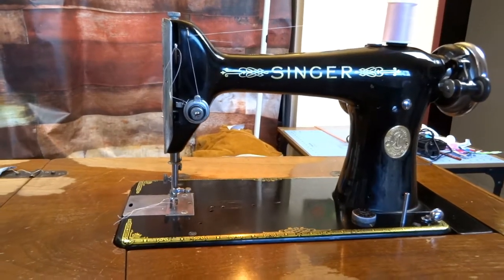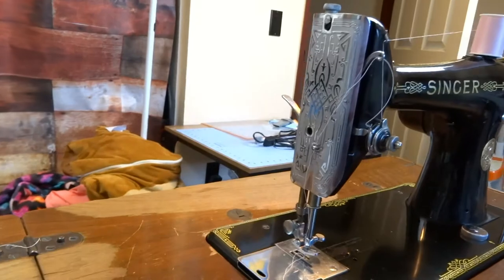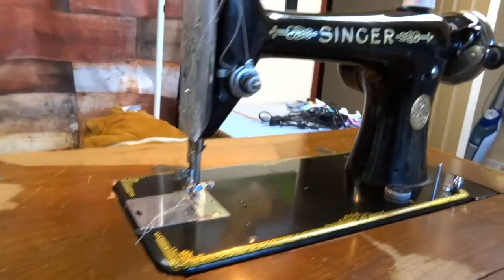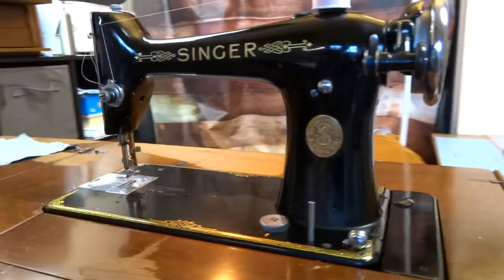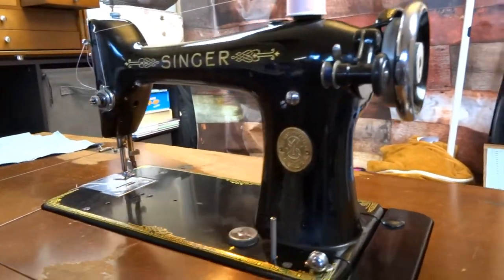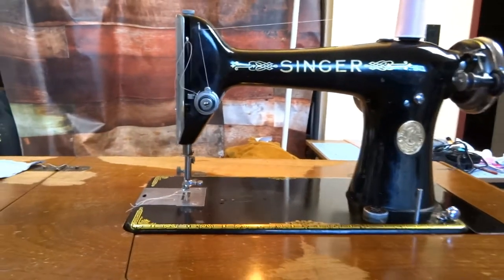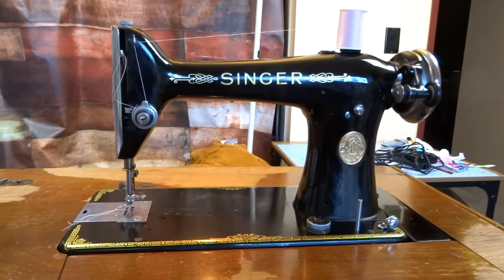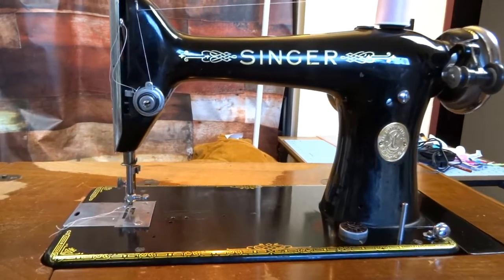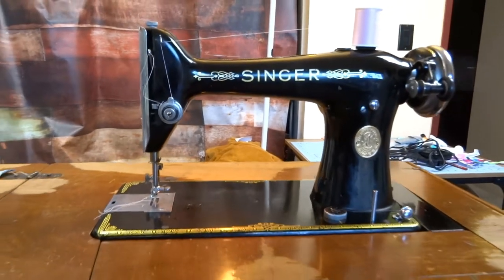Mine is from 1931, and these were made from 1920 to 1932. About 230,475 machines were made at that time, so they're not too common. They're also a little bit more expensive than others at $140 to $170. At that time, that was quite expensive for a machine. So that's another reason why they're not seen so much.